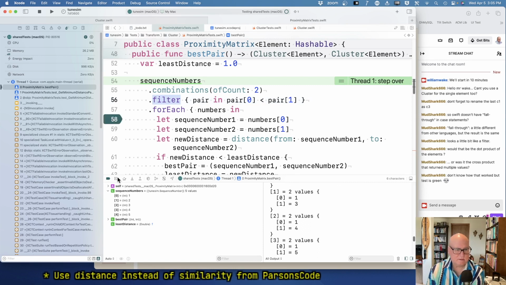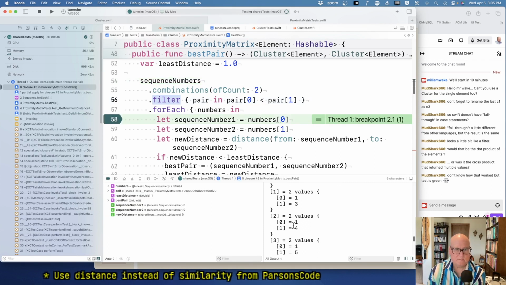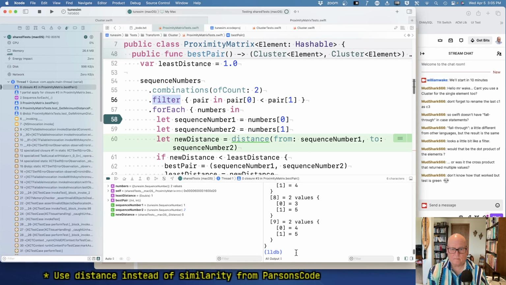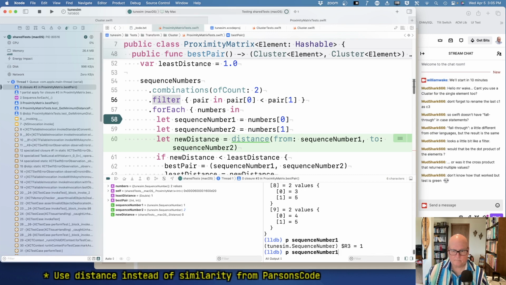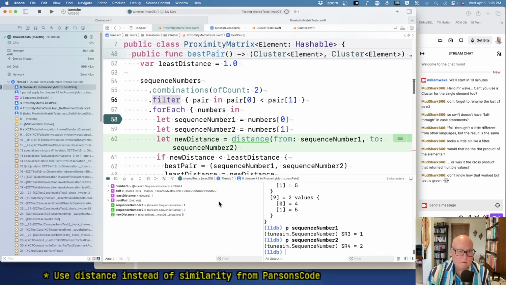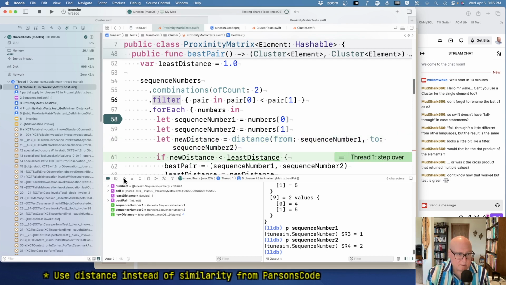Okay, but let's continue. One versus two, the new distance. New distance is 4.